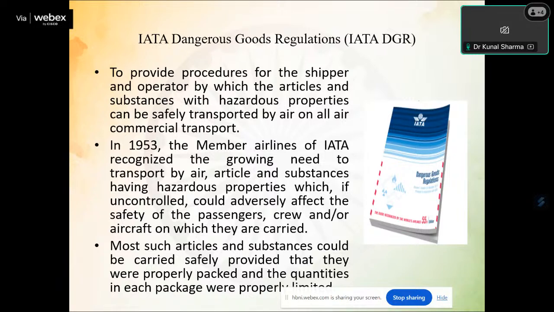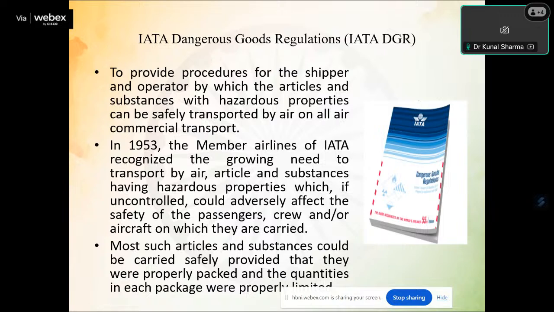Now, next is the IATA Dangerous Goods Regulations. It provides a big thing which is very much required, as we have quoted about different forms of GHS. Similarly, we have a network called the International Air Transport Association, which gives dangerous goods regulations, because we are talking about the chemical part, but all these things are covered. So it is majorly focused upon air transportation. We have seen the ship part. Again, we will go for this IATA.